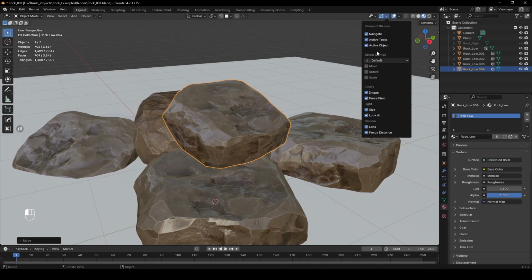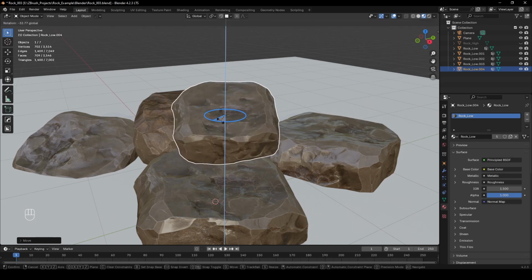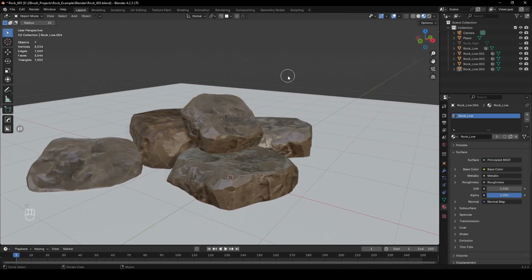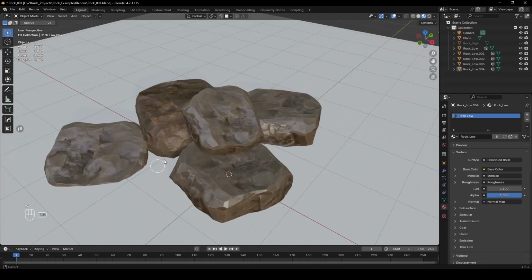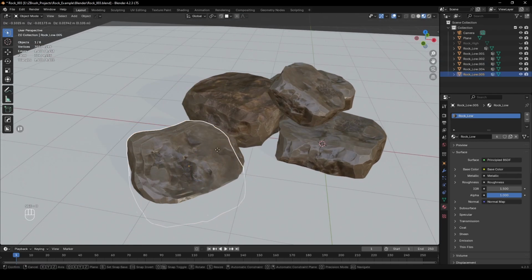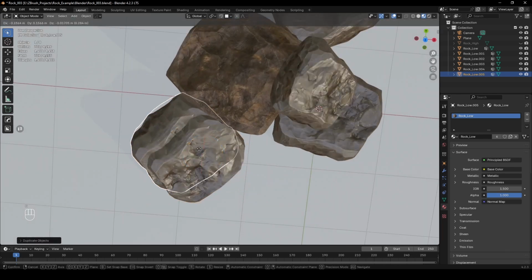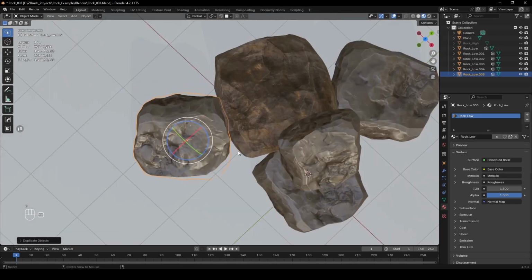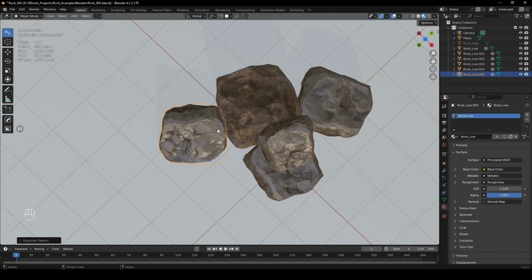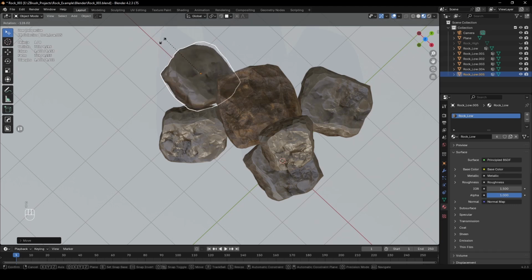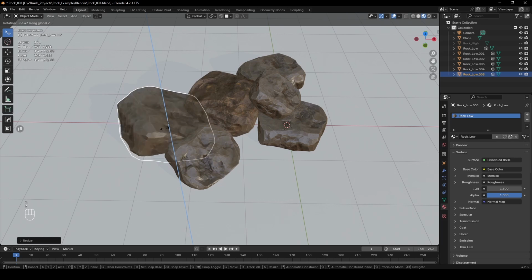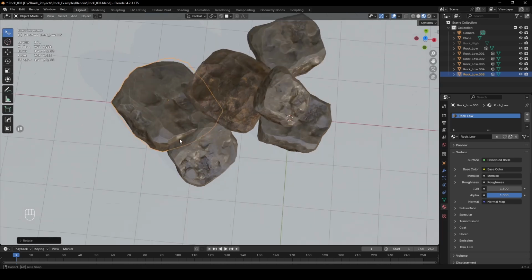We can also turn this on so we can have a little bit more control, right? There we go. So we start getting some rocks in there. What else do we need? Maybe one little one more in here just to kind of vary it up. Let's duplicate this again, and we'll turn off that. I don't need this anymore. Just drag this out, rotate, and you can kind of scale this up. Just kind of give it to the back.